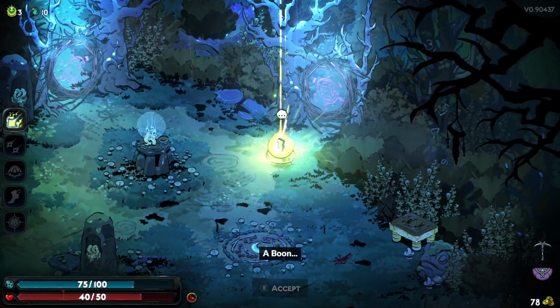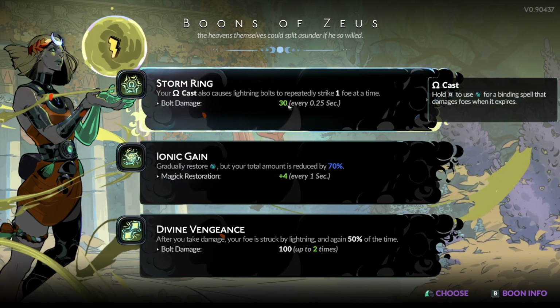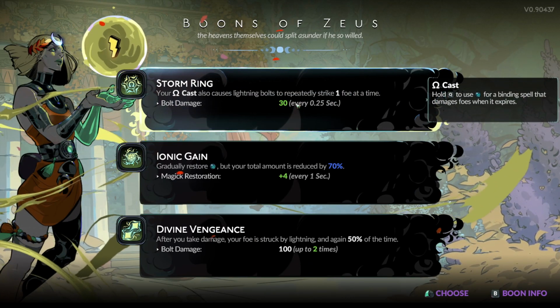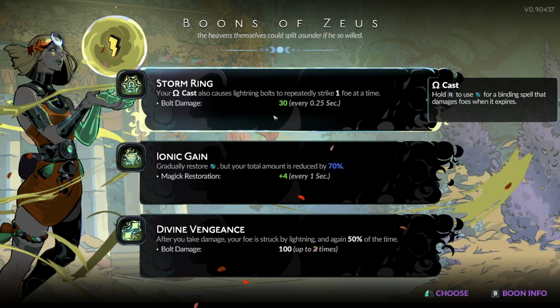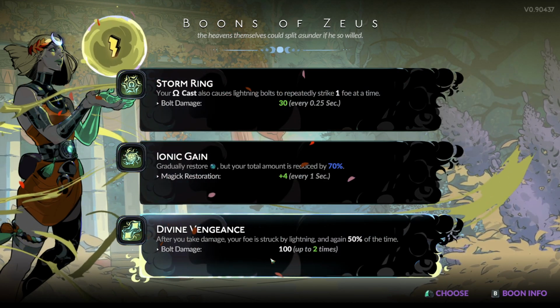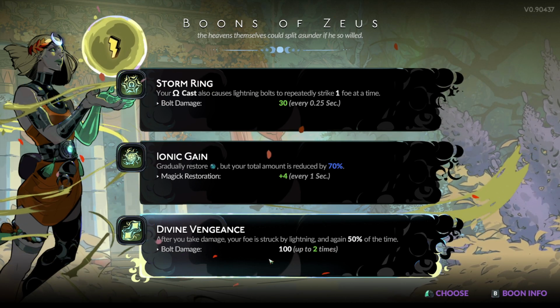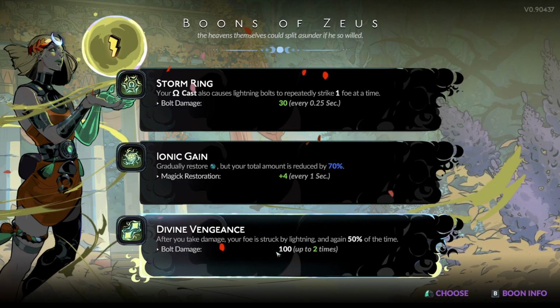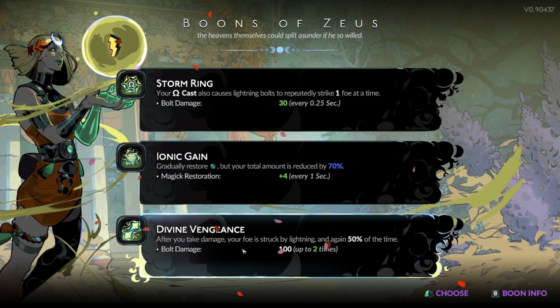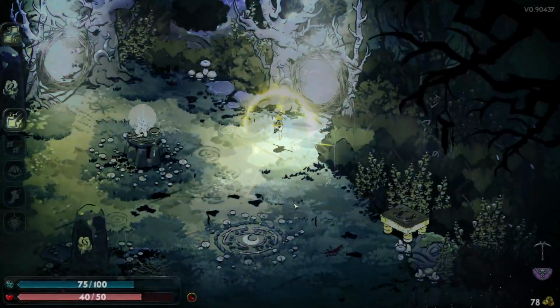The axe is cool. I can see where the slowness has a problem in this. See, I don't really use the Omega Cast, which is holding down your Q ability. And gain 50% of the time. What is that? And again, 50%. Okay, so it does once and possibly twice. That's really cool. Yeah, I'll take that.